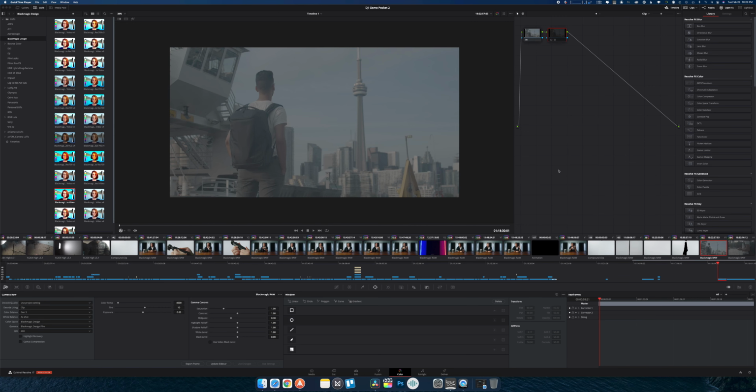Some of these are the studio only version, so free version Resolve owners, you can follow along, see what you're missing, see what you have. But these are really cool built-in plugins right into Resolve that can really add a professional look and add character. And I'm going to show you without even using color graded or stylized footage at all. So let's do it.